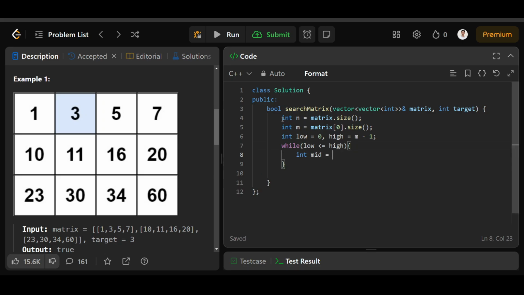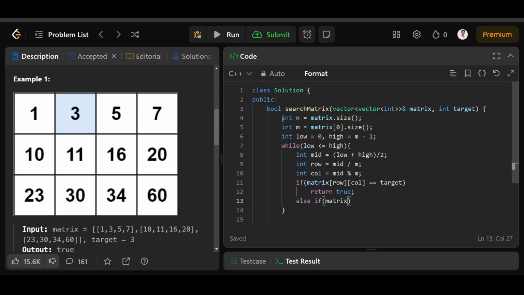That will be calculated using low plus high, but feel free to use another method of calculating mid. And then we are going to calculate the row. How? Simple: as mid is the index, total number of columns, that is m. And then we are going to calculate the column as well for this particular mid index, by this method. And then we are going to check, for matrix of row and column, if it is equal to target, we are going to return true.